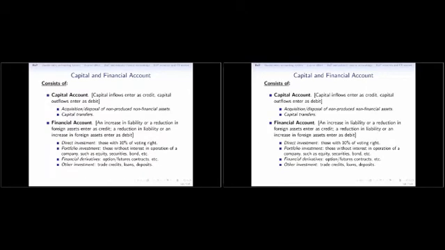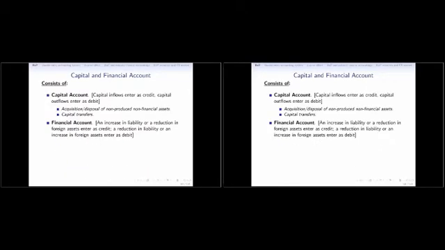Okay, so sorry, I should have mentioned the rule here. As well as you have an increase in liabilities to foreigners, the first one, increase in liabilities to foreigners or reduction in foreign assets, you should have credit entries recorded within the financial account. So whenever you have an increase in liabilities to foreigners or a reduction in foreign assets, you have credits.